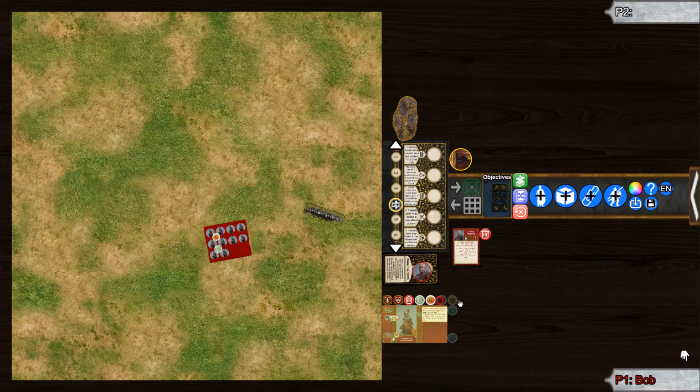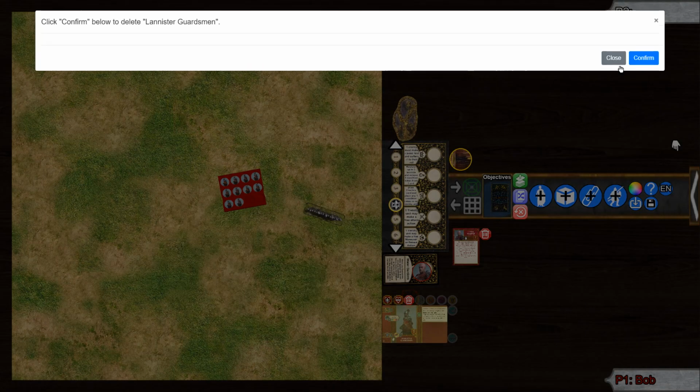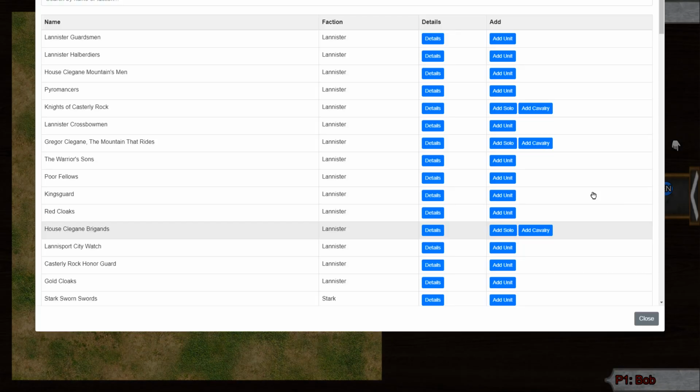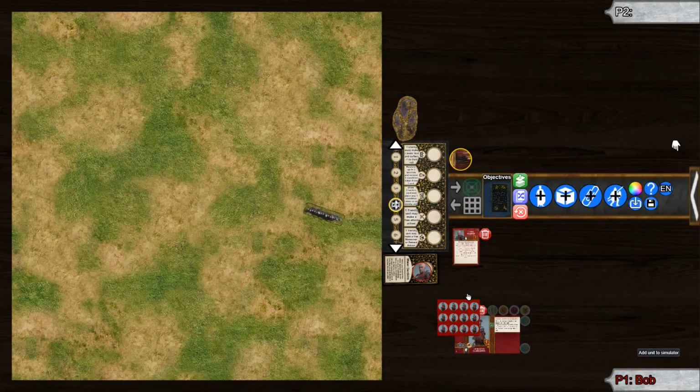I can set tokens. I only have tokens for the most common types, but you can see here. And if I'm playing as another player, which that's the hand right here, you can see the other player's hand is moving it, because I'm doing that from another screen. They can actually toggle that too. Outside of that, we can go ahead and delete units as well, just like we would anything else. So we'll go ahead and put that back in there.